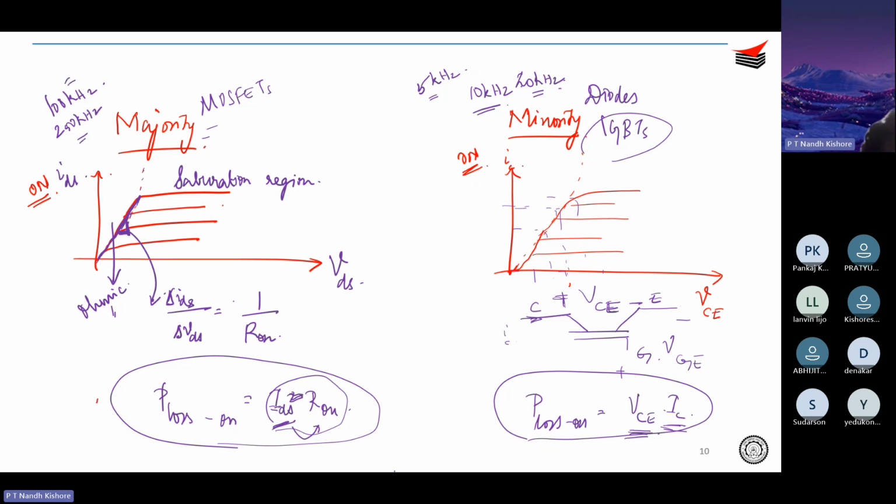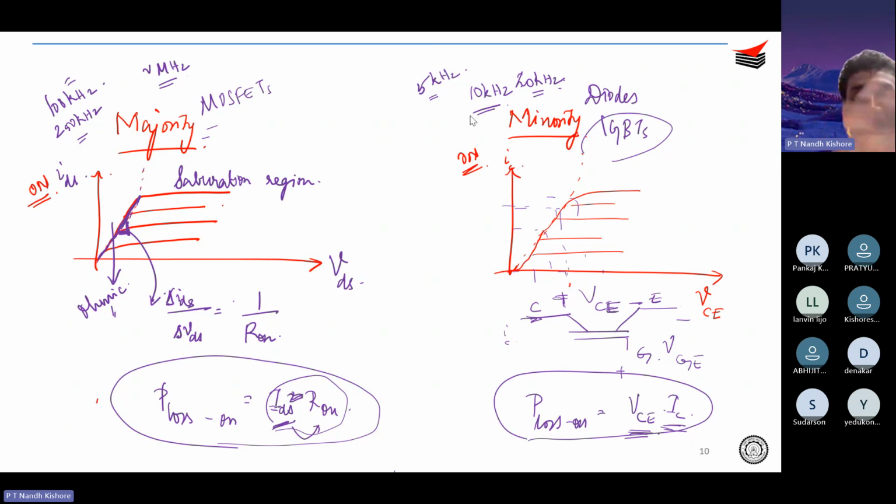With advancements in device manufacturing and device technologies, people have gone toward megahertz applications as well, like 7 megahertz, 1 megahertz, 6.78 megahertz and so on. So essentially, this is the reason why majority carrier devices are not used for high power and high voltage applications, whereas minority carrier devices are used for that. However, majority carrier devices provide a very fast turn on and turn off.